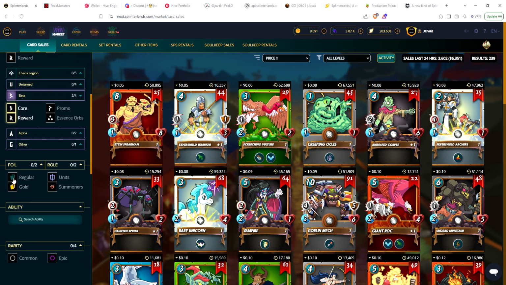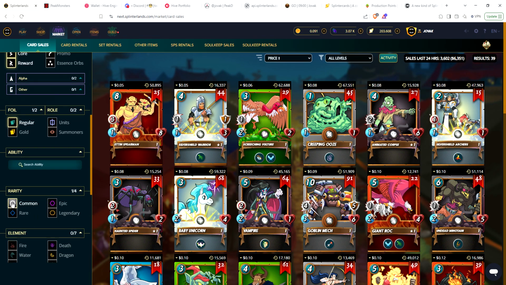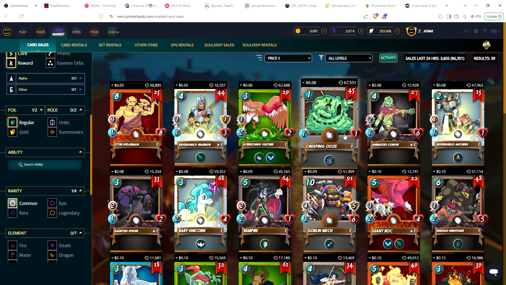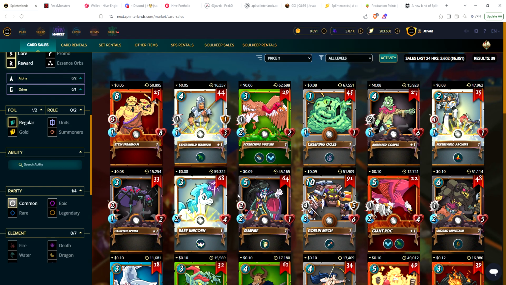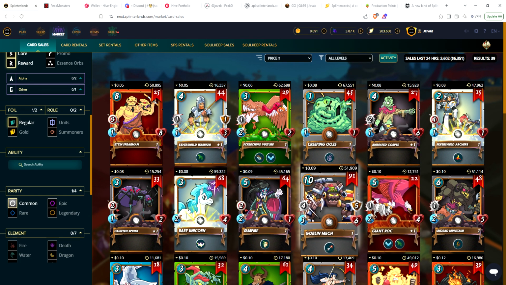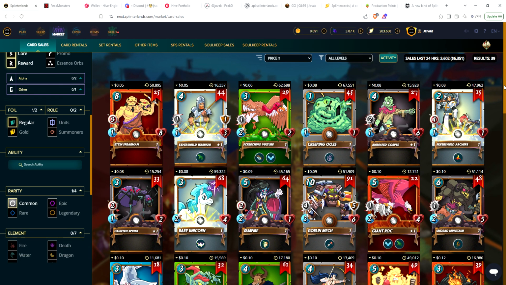So let's just look at regular foil commons. So you're looking at 5 cents, 6 cents is the floor. So the floor price has been slowly creeping up from 3-4 cents. Now we're getting closer to like 9-10 cents for the floor price of the beta commons.